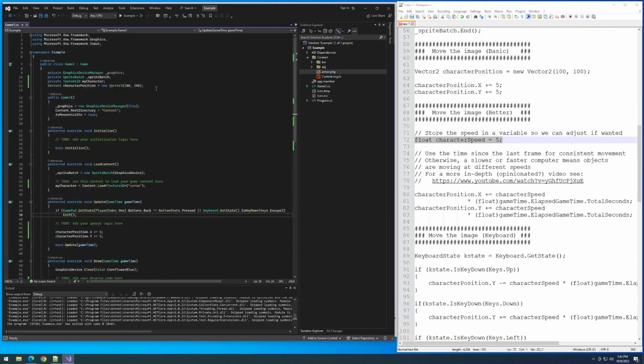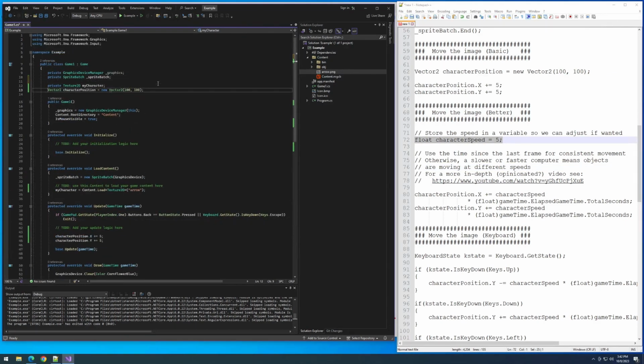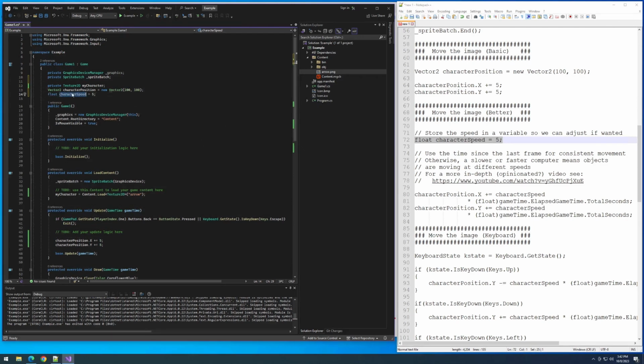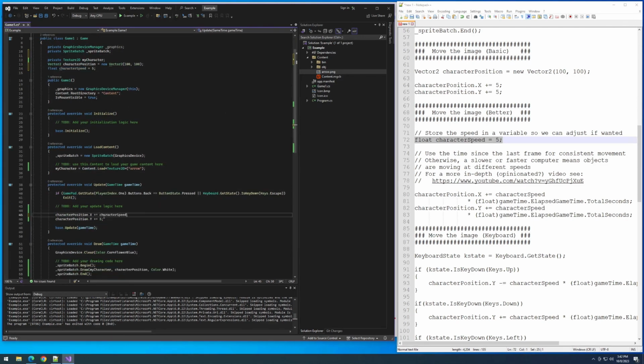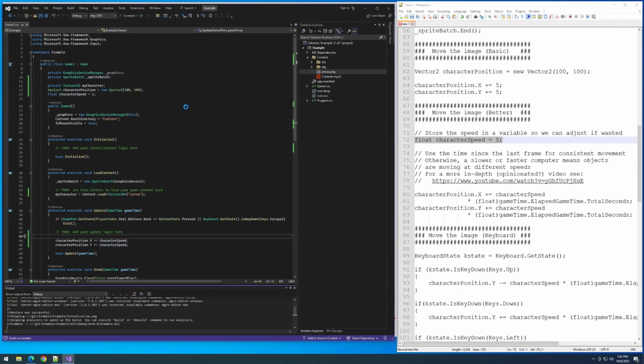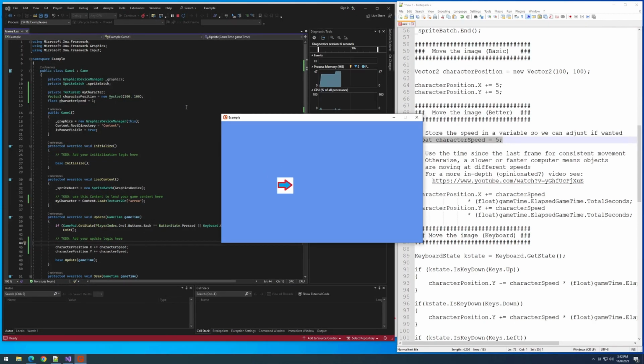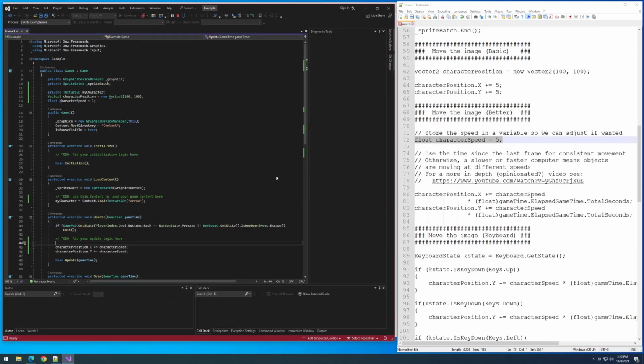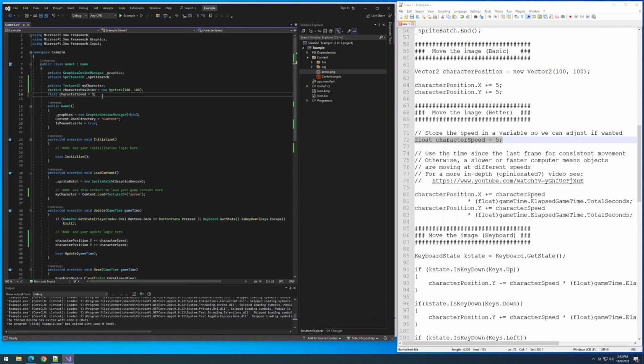let's add in a character speed variable. And then what we can do is we can adjust that from, let's say, 5 to whatever we want. In this case, to make it on there a little bit longer, let's just change that to 1 so you can actually see it on the screen. This means that the image is moving 1 pixel every frame. So depending upon how fast your computer, that might be a bad thing. You know, we don't want to update it 1,000 times a second or 2 times a second.